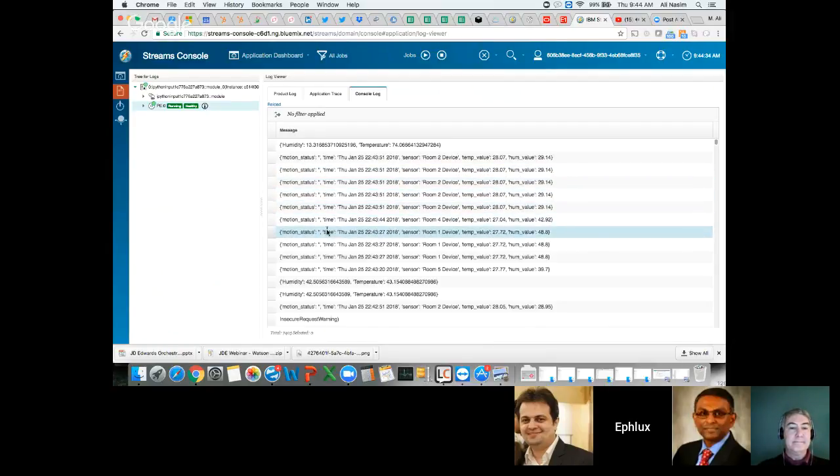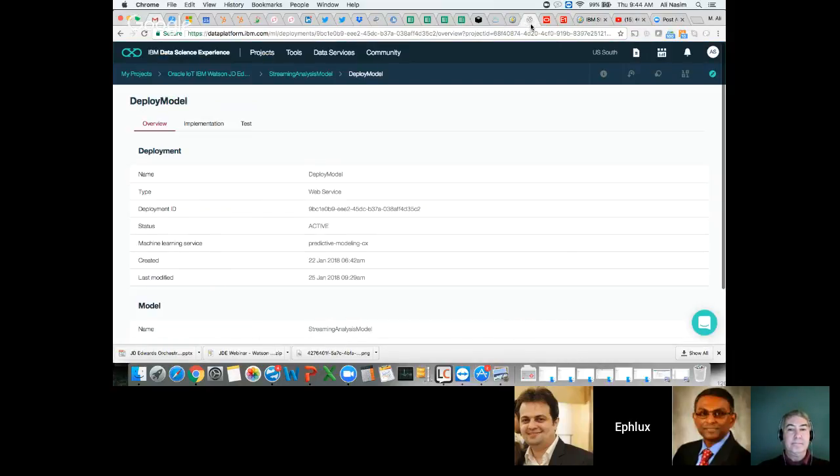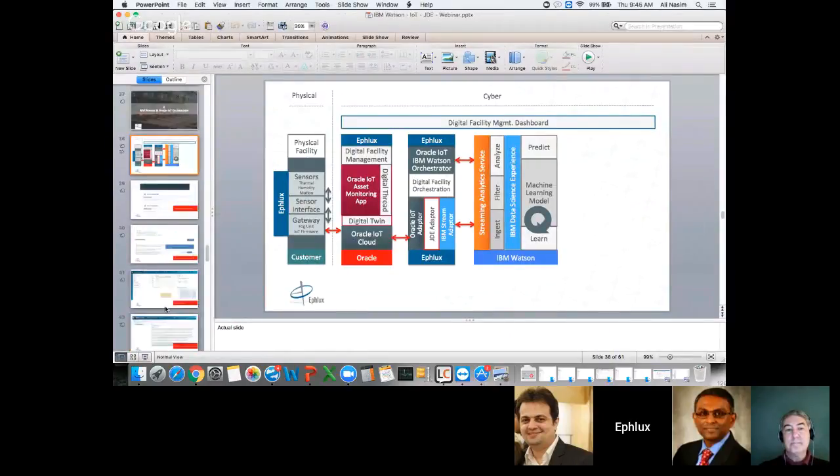So the humidity data, the motion data, and the temperature data, all of that is being ingested inside of IBM Watson through their streaming analytics service. And then it's being passed on to the machine learning model. So what we've done is we've created a basic streaming analytics model whereby we've used a basic classification for that.